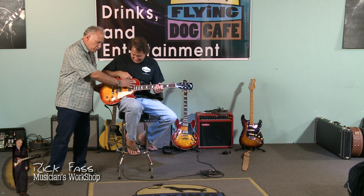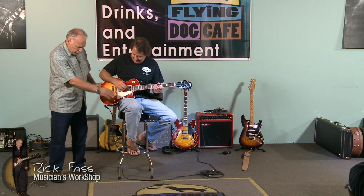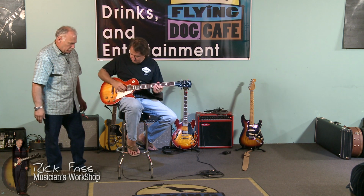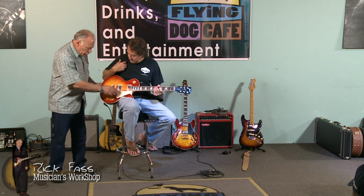Okay, so now we put it in the middle. So here's both pickups on at the same time, both in full coil. Good. If we roll down the master, go. Just a lot of output and the heat, it's good. And then we go to the bridge.